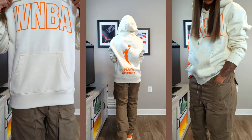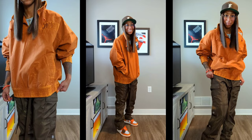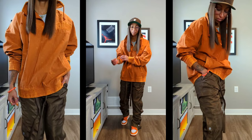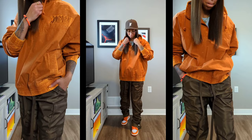Diving all the way into deeper, richer earth tones: the Fear of God Fitted New Era cap in the brown colorway, a Jordan Anorak half-zip I picked up at Foot Locker a year and a half to two years ago from the men's section — perfectly paired with the Jordan 1. And then the brand new Minimal Snap 2 Zipper Cargo Pants in brown. There's a full unboxing for those featured on the channel, so be sure to check that out.